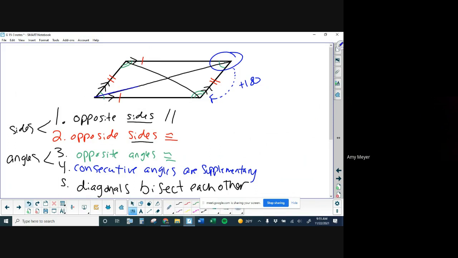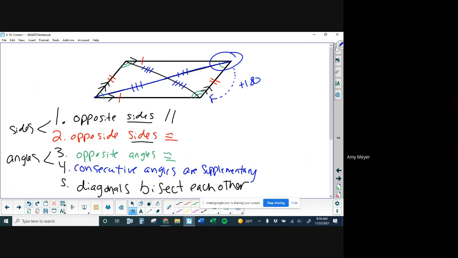And I don't know, we'll start with this one. That's cut into equal pieces. I have to use 3 tick marks because I've already done 1 and 2. The other diagonal is also cut into 2, so I'll go with 4 marks. So it could be like 6 and 6 and 2 and 2, or whatever it is. They're not all the same. When we get to the rectangle, you will find they actually are all the same, but not in this figure.